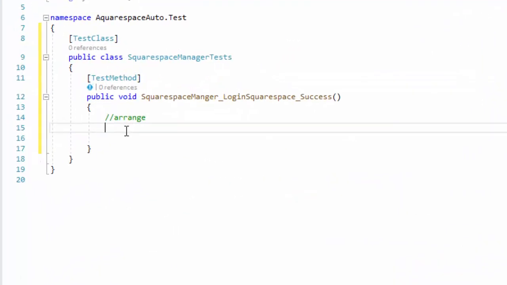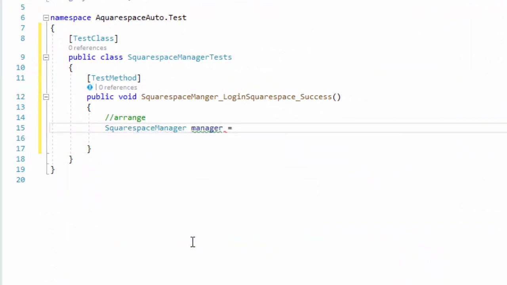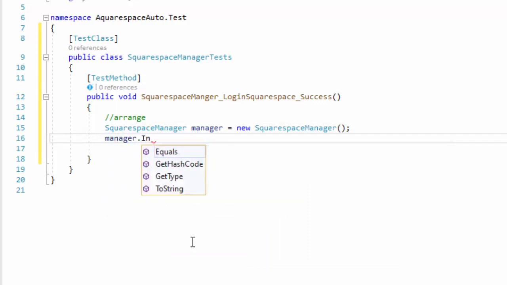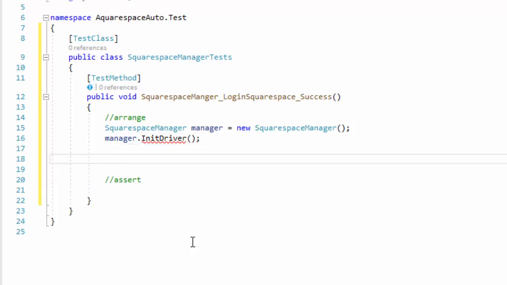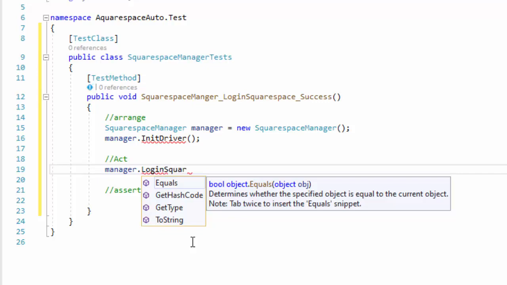The first thing we're going to do is initialize a Chrome WebDriver. This is where we initially set up our Chrome driver. And here we're going to have the manager log into Squarespace.